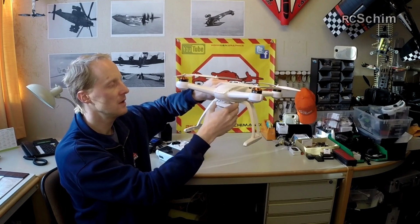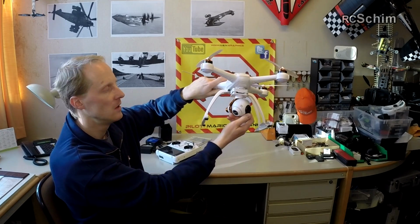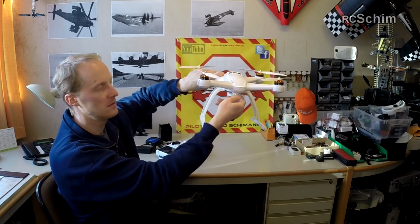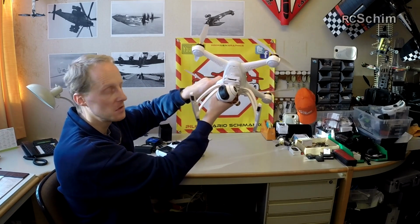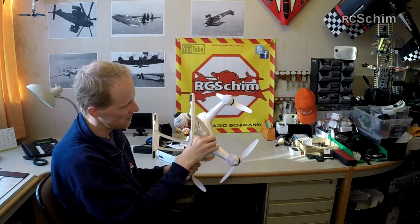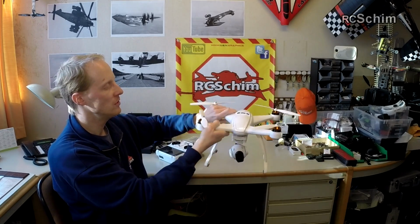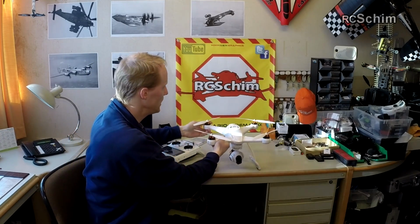The gimbal I got with this model here is the CGO2, which is the entry level gimbal, I'd say. Nice thing about this, it comes off really easy. You just press this button here and slide it off and have one cable attached to it. So it's a nice and fast way to dismount the gimbal. And also the landing gear is to be unmounted really easy. So if you unmount all, you have a really flat copter to pack in your trolley.